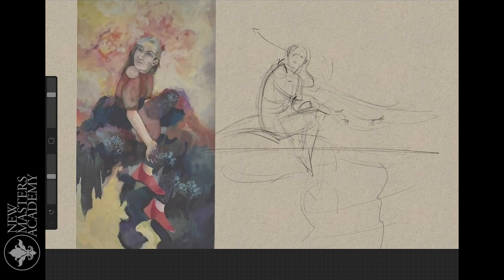So we need to kind of see, okay, there's this girl. Like I said, I can't tell if she's a teenager or a child or an adult, because of the ambiguity of the proportions. The nose and the cheekbones look more adult to me.